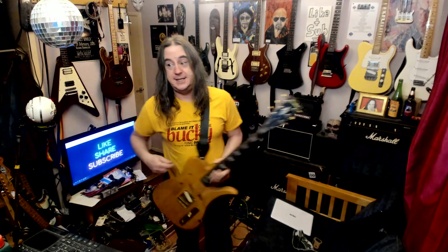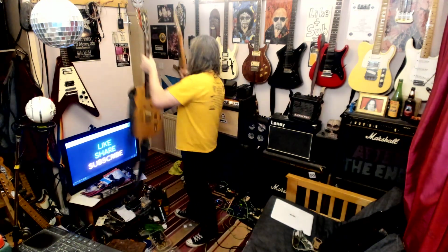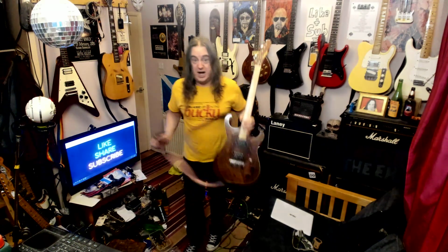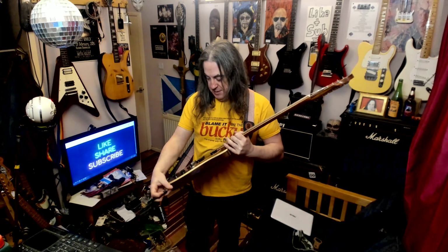So I'm wondering if I stick the Corker on and it's on the bridge pickup single coil, that's going to be as close as I'm going to get to it. I think it's going to be an awful lot more Strat-ty for some reason. This is not a bad mix up because this is a hardtail as well, so see what difference that makes. So I'm thinking bridge pickup single coil.